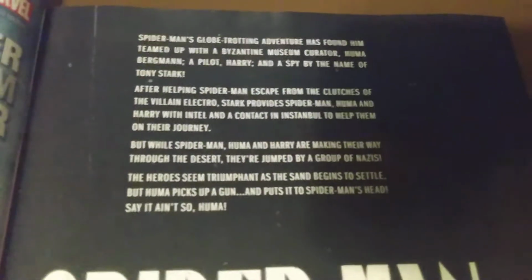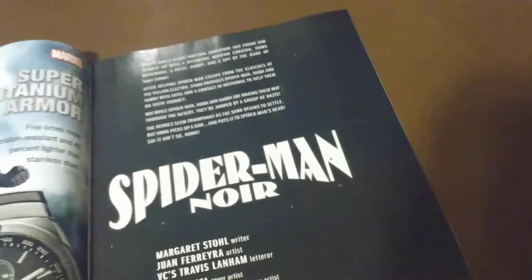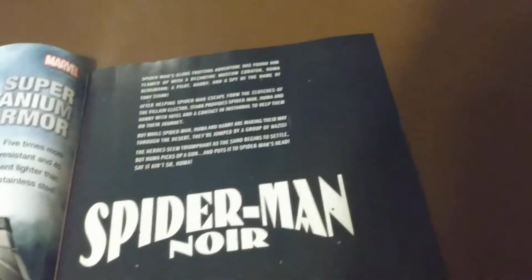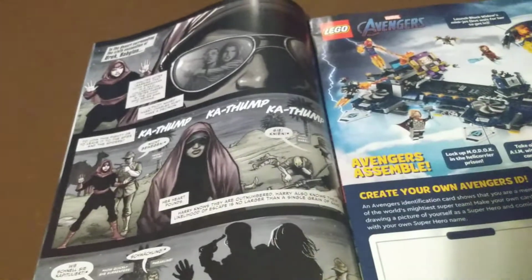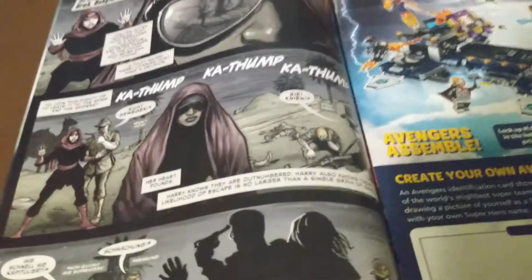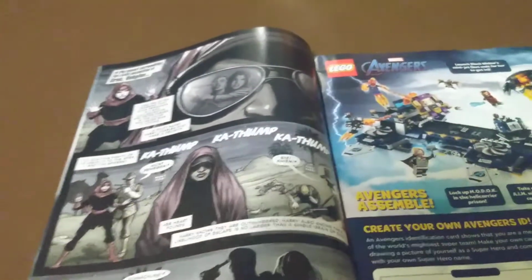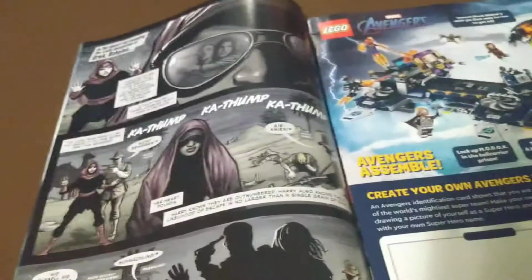So here's the rundown. If you want to read that, I would recommend going and getting the first three of these. Anyway, Spider-Man is helping, or was helping, this scientist historian find a secret burial place, and they were trying to beat the Nazis to it. So it kind of feels like an Indiana Jones story in a way. And anyway, the scientist ends up being, spoilers, a Nazi. And that's where this picks up here, right where it's revealed she's a Nazi.